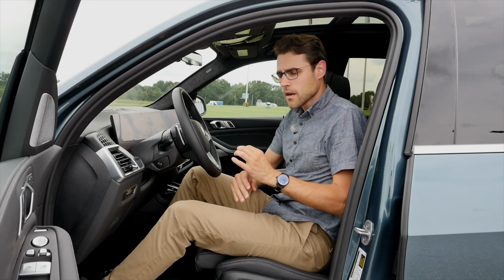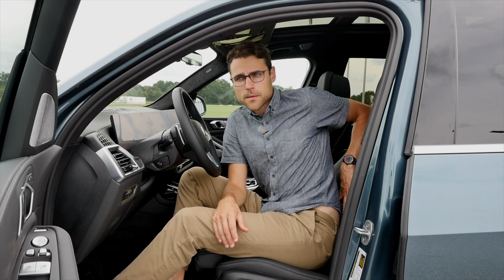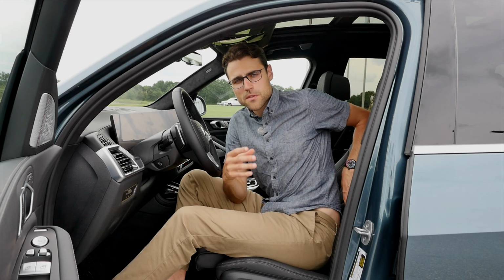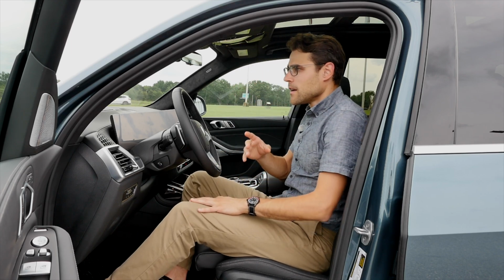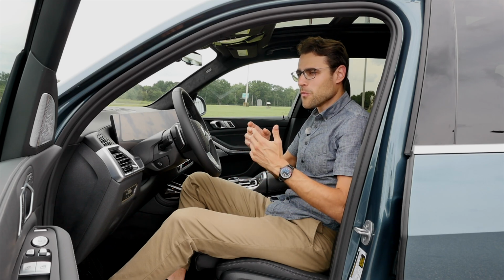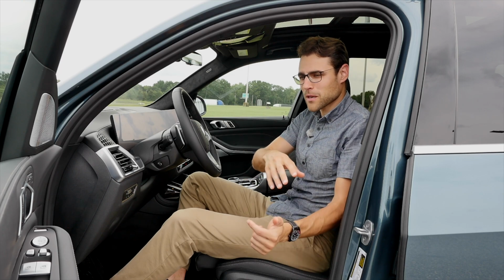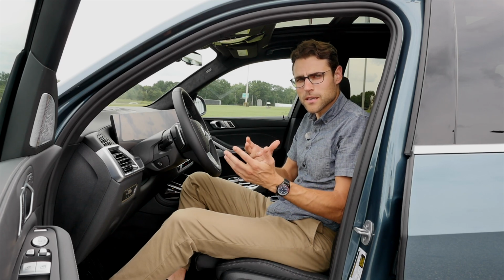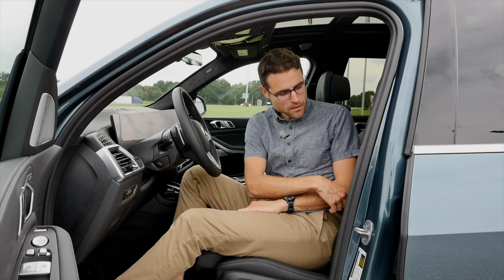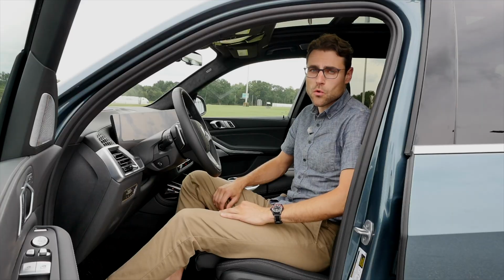And especially that area I've been showing to you here, this area at your back, because it is really, really soft to your back. And I experienced it earlier while driving. This is really an example for that. You actually feel more comfortable while sitting in the car than when you're outside. That really, really rarely happens. So especially this lower back area here is extremely comfortable. One of the best seats I've been in so far.